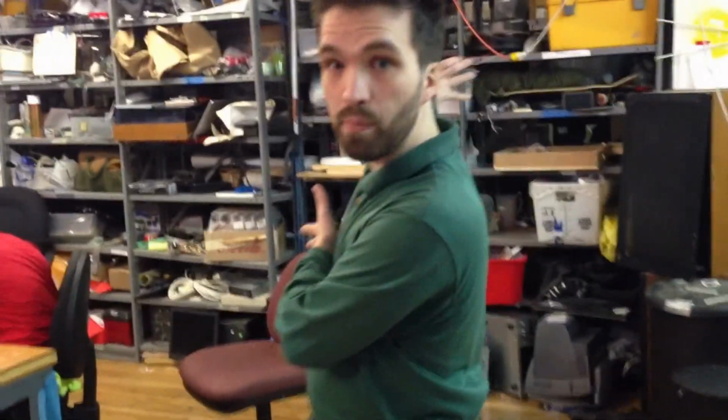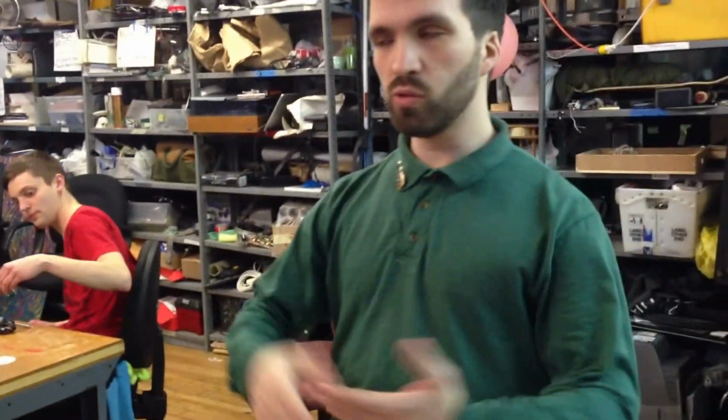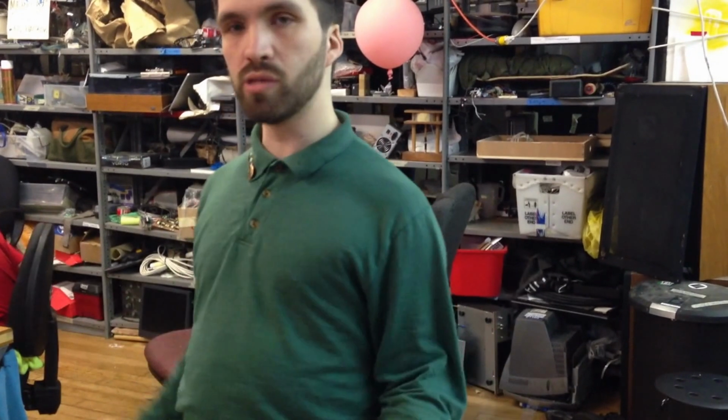These are member shelves. So generally speaking, everyone is welcome to use and hack and reuse everything that's in Noisebridge, whether or not they're a member. There are a couple exceptions. One of them is maker shelves. They're not yours. They do belong to someone. Don't touch, please. Ditto for anything that you find on the tables.